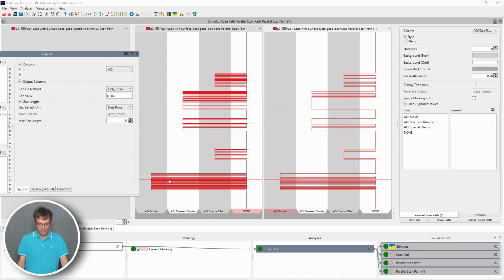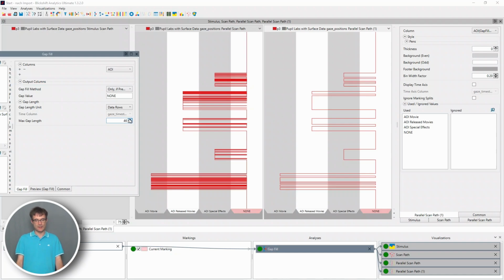I want to clean this part at the bottom as well, so let's increase the values to, let's say, 45 data rows.